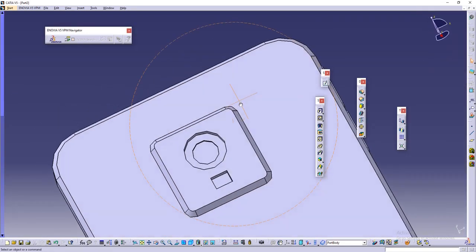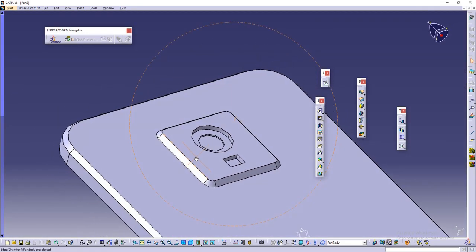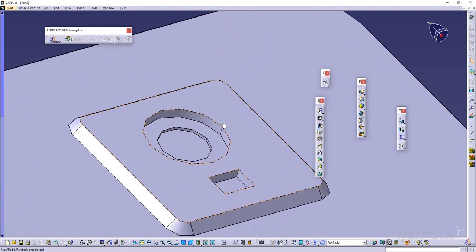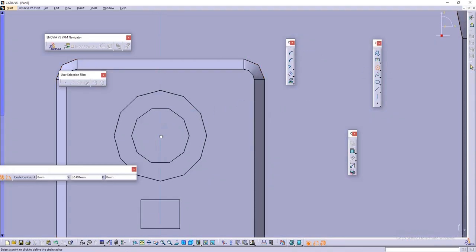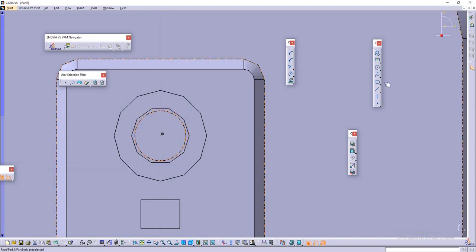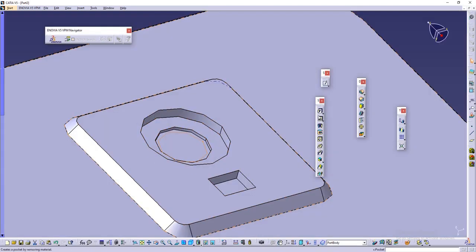So now I have a little more depth, and now I'll work on the cylinder of the camera. Click here, circle from the center. Now it is in the center, so maybe this, give some dimensions, go back.